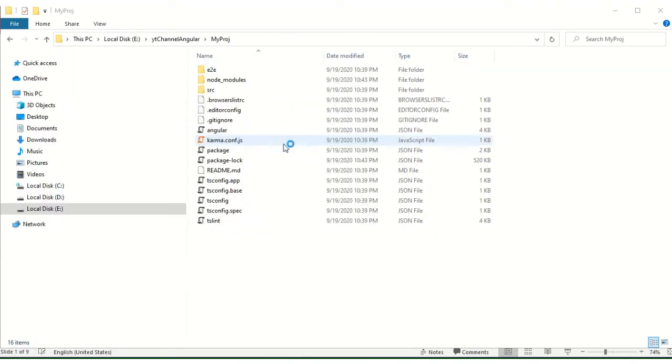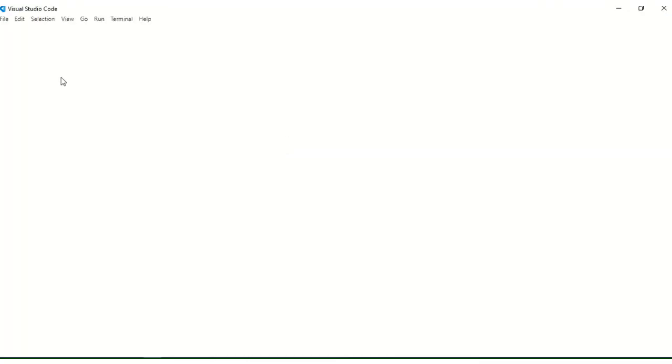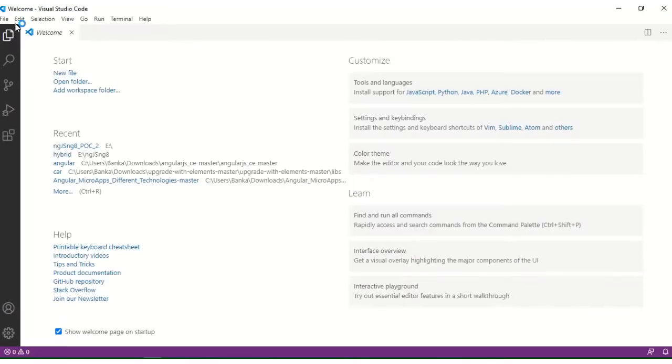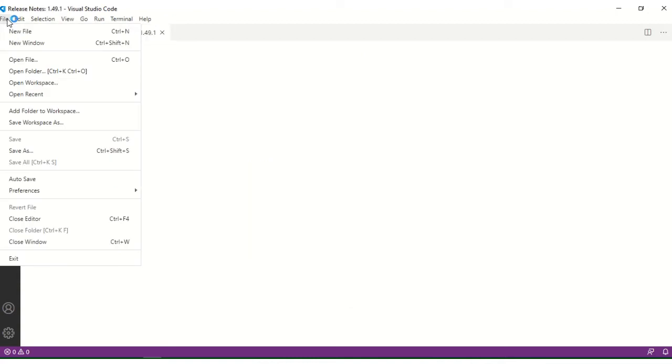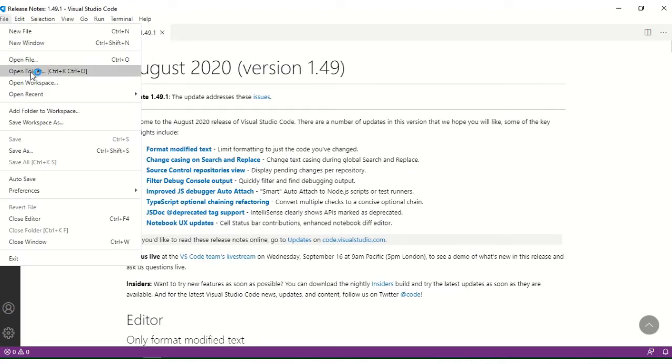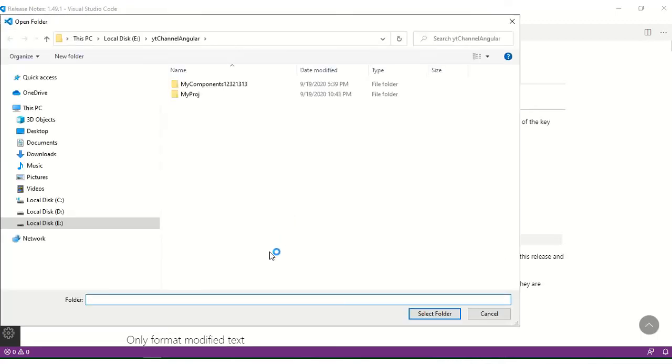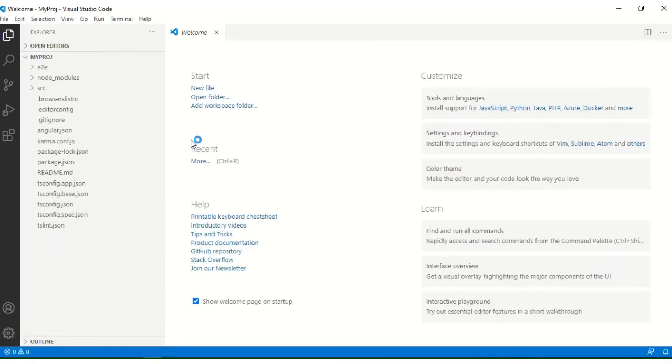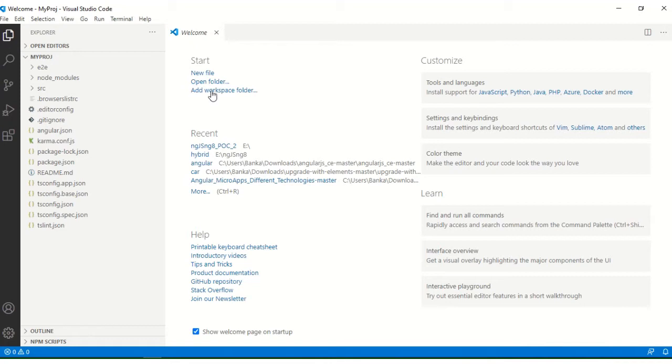I click file, open folder, my path, select the folder. So my project will be opened. The default project that is created by the CLI will be opened here. So I got everything here.